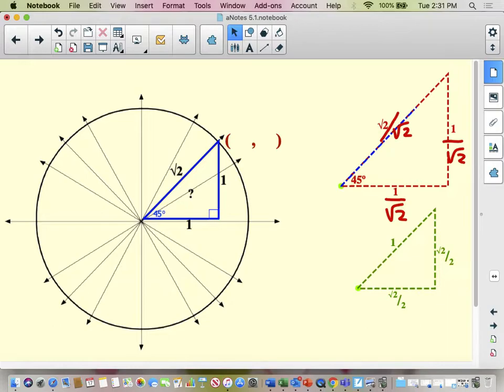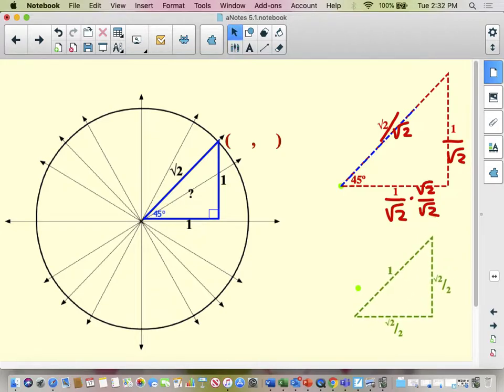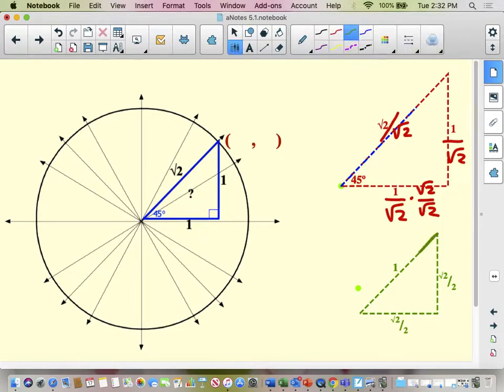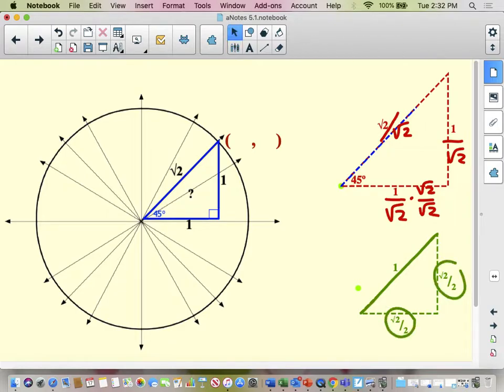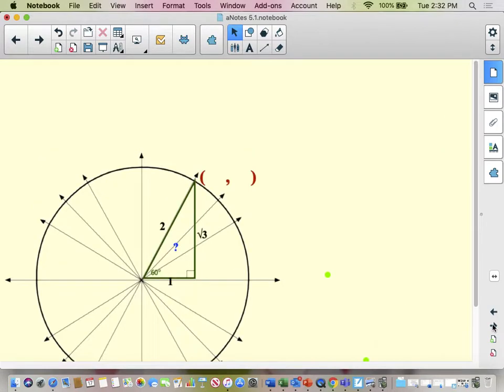Okay, and you probably also need to recall that in order to rationalize those denominators, because you don't want to divide by a square root, a radical, I need to multiply the top and the bottom by the square root of 2 over the square root of 2, which is then going to give me this green triangle here. Okay, and these are my unit circle pieces. So take note of my radius is now 1, that's great. My other 2 sides, which are going to be sine and cosine values, are square root of 2 over 2. Okay, and I'm just going through these kind of quickly.